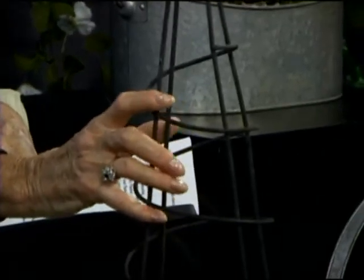We do have some other things we brought with us as samples. You see these all over the place, the obelisks. You can put that in a pot the same size and have vines growing up through it. Or you can put it in a larger pot and put other smaller plants coming down. There's a lot you can do with this. Any vine plant: morning glories, clematis, pipe vine, any of those type vines will grow in here, and you can anchor them to the obelisk.